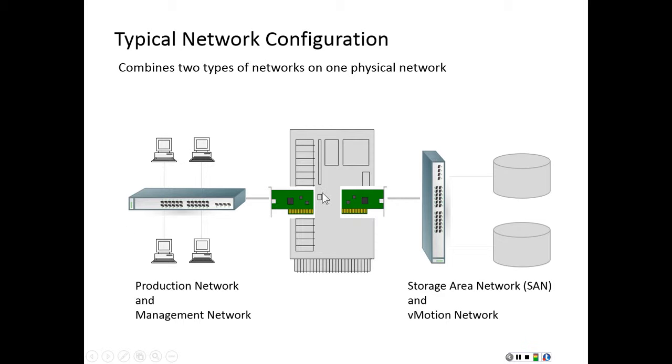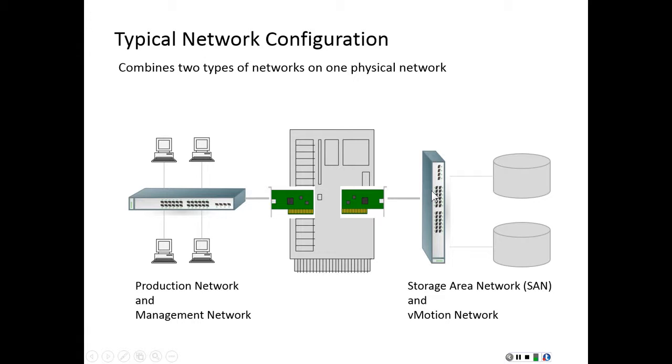Many institutions have it set up this way. They have their production network and their management network on the same physical network. And that kind of makes sense, because here is you, the network administrator at your workstation, so you would use the production network to perform network management tasks. And frequently we see the storage area network and the vMotion network are also combined onto one single physical network. Ideally, each type of traffic gets its own network, but usually you've got to combine types of traffics on the physical networks.